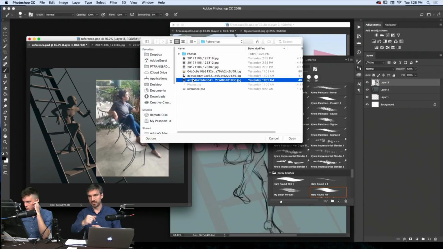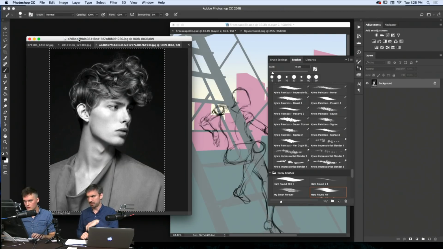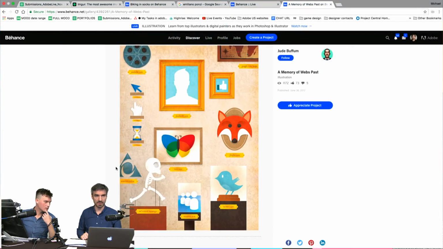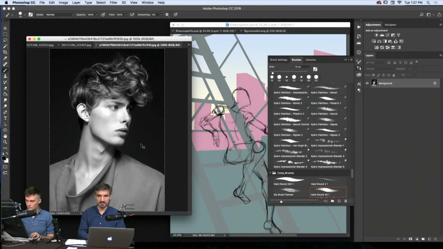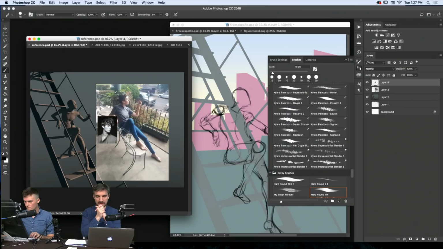And we have Jude in the chat, who shared this one with us. He's watching the stream, and he's also working on the same technique, vectors in Illustrator and adding texture in Photoshop. That's beautiful, great style. Good job. I hope you will enter the contest today and make an illustration based on bags.